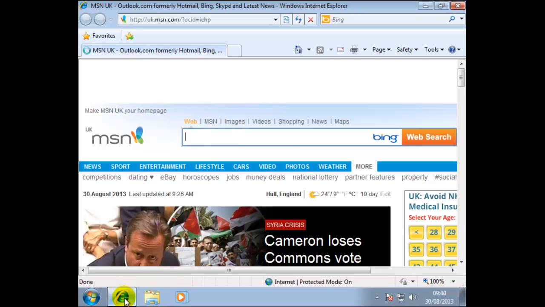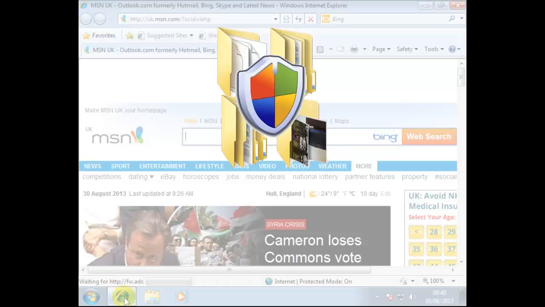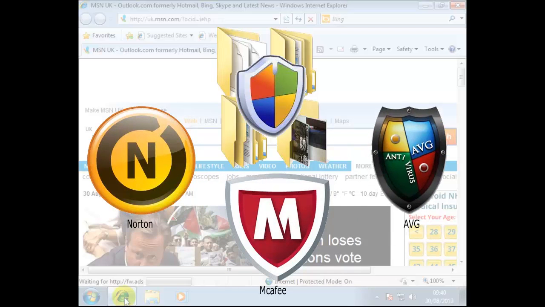The first item on our list is used to protect the software, files and folders on the computer. This will be in the form of an antivirus program. There are many types available such as Norton, AVG, McAfee to name a few. Some of these are trial-free, in other words you can use them for a certain period, then after this time you will need to pay for their use.